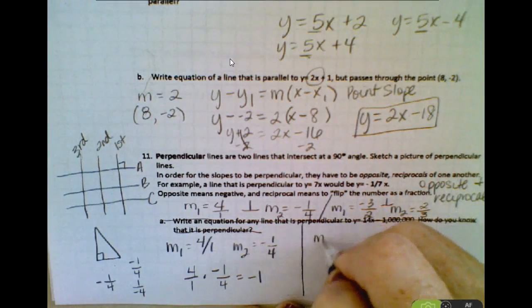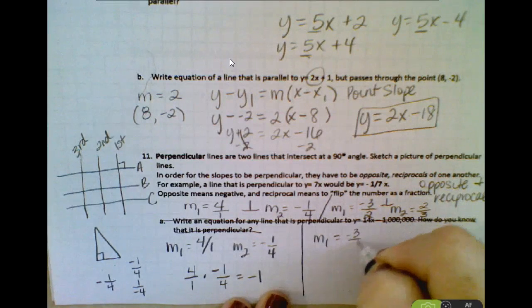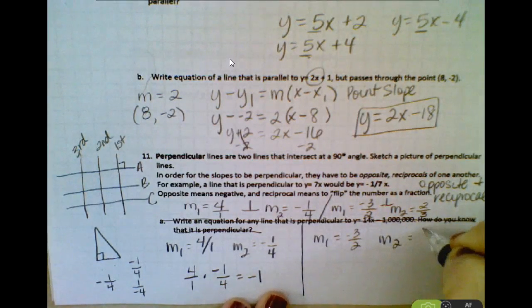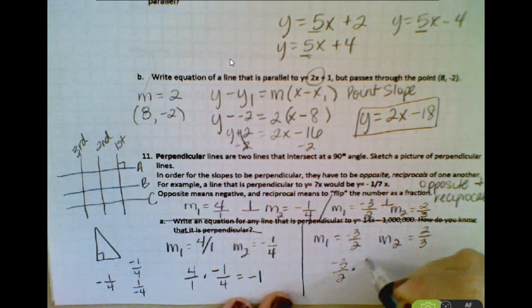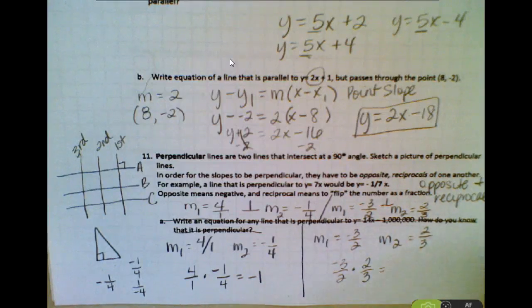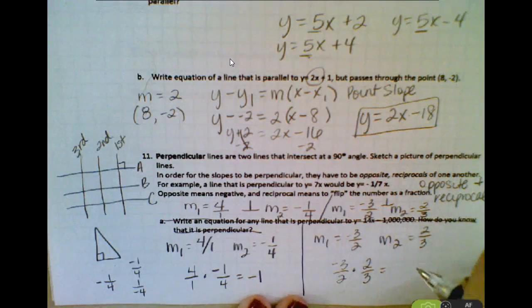Our first slope was negative 3 halves. Our second slope was 2/3. I want you to multiply those slopes together and see what you get. If your original fraction is 3 over 2, and then you do the reciprocal, the fraction as a whole turns into a negative. So the easiest way is to flip it, take the reciprocal, and then change its sign. So what do you end up with, Angelique? When you multiply negative 3 halves times 2/3, what'd you get?